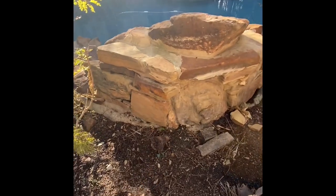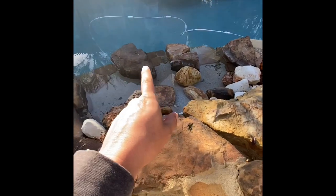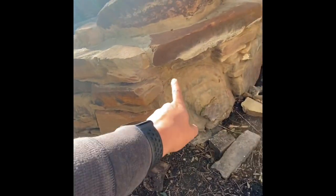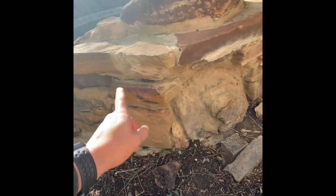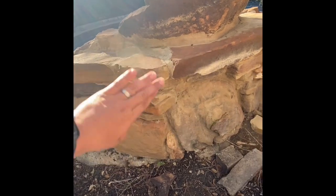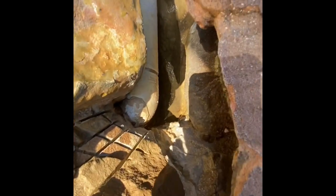So what happens is when it's on, the water will trickle down there, go into there, and then into the pool, right? Originally what happened was there was some water coming out through the back of here, and it was leaking down there. So we came, we took all this apart, removed this top boulder, the shelf, and then there's this little valley in there. I'm going to show you that so you can see in there, and you can see it looks wet, but it's not.